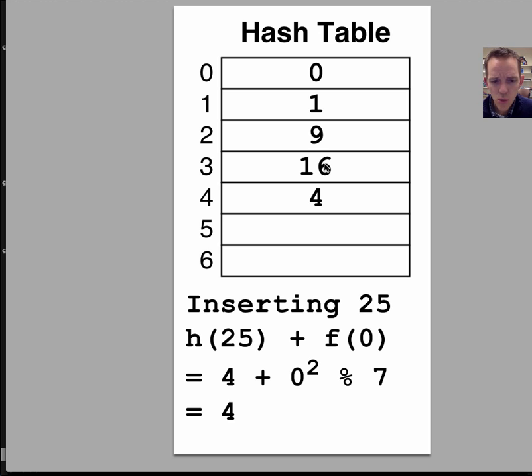Okay, now let's look at 25. 25 initially maps to 4, that's a collision. So then we start a probing sequence, and luckily again, 1 squared takes us to the next position, and we're good. Now what about 36? Turns out, I only calculated the first 1,000 steps for f, and none of them map to here. So there are some drawbacks when the table gets very full for using this.